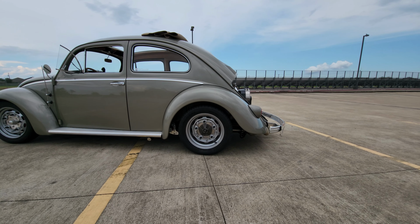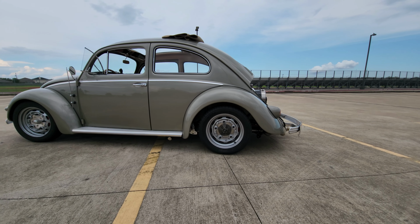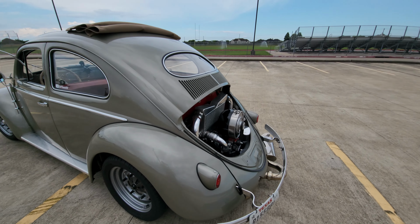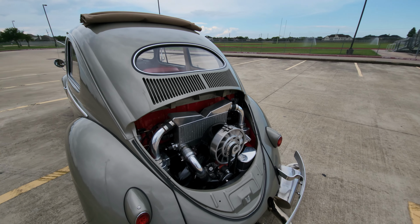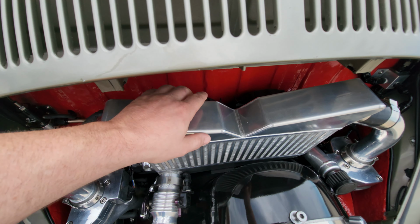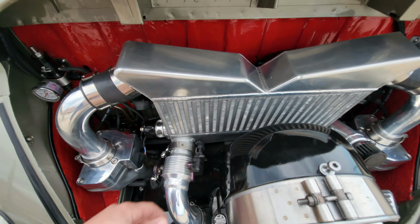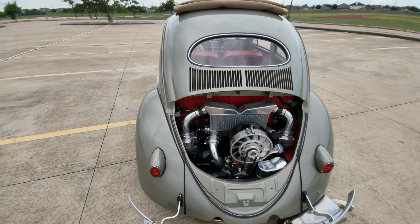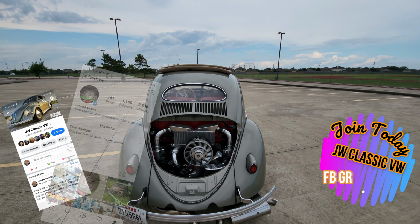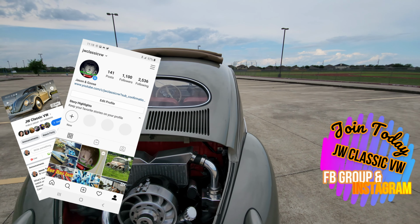Everything up underneath, I'll show you here in a second. Kind of give you the underneath look of what's going on, but no leaks. I did have some valve cover issues that have been fixed. You can hear the fans. You guys didn't know yet, but I did add some cooler fans to the back side of the intercooler, which are pushing out some good air. They're two small fans. If you follow the Instagram or Facebook groups, then you already know that I picked up those fans. Working on the solution right now for the deck lid.